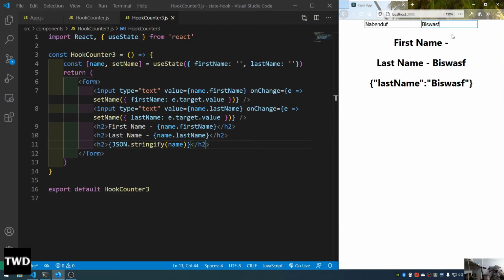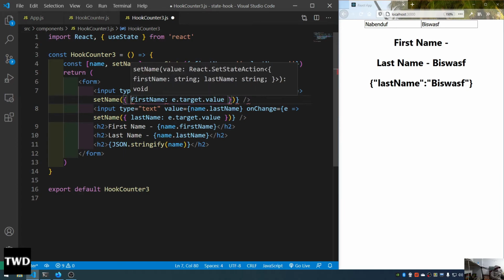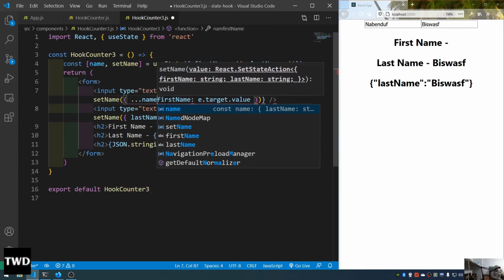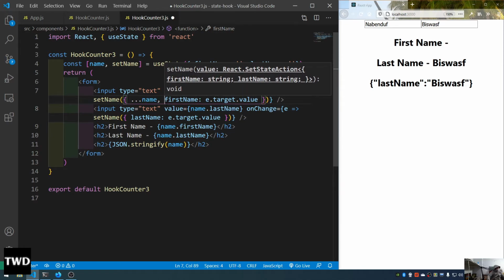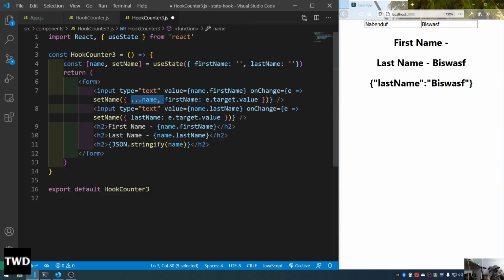So there is a very simple solution when we use an object in useState. We use the spread operator to copy everything, which is what we use a lot nowadays in arrays. We copy all the other properties, and only the property which is changed. So we just have to do dot dot name comma here. We are spreading it, and what it is saying is that the new state will be the old state, everything in the old state, first name, last name, another 10 properties can also be there, but we are changing the first name.